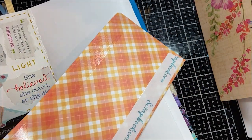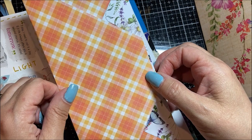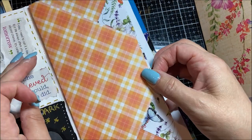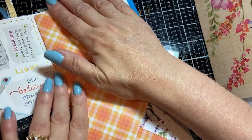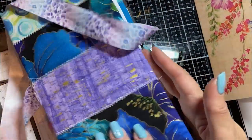Alright, so I got one pocket in there with really pretty paper. I should have put the flower paper on the outside, but oh well. We're going to have orange. Alright, so that fits on my page. And let's make sure that it closes.